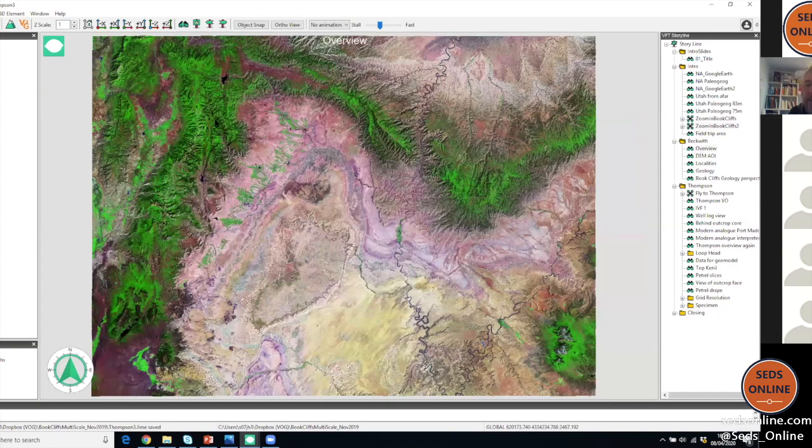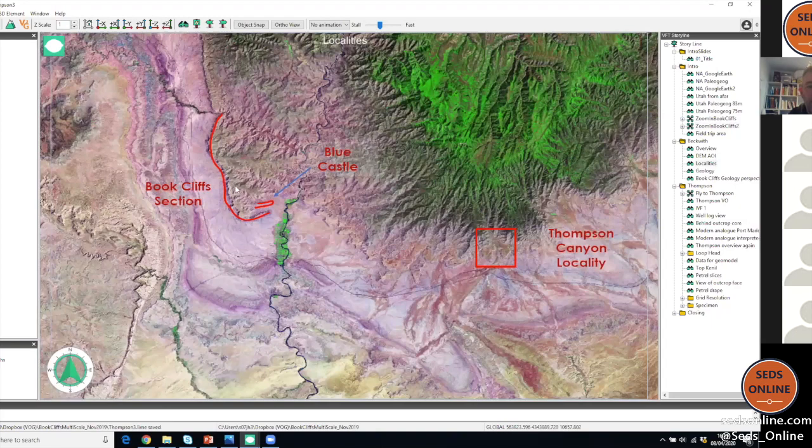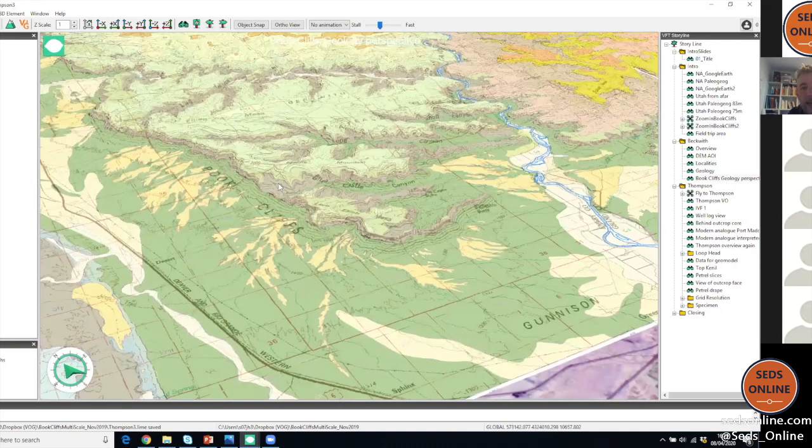Another part of this trip, which you aren't going to see today because of time, is this Book Cliffs section in here. We can drape the geology map over the terrain, and now we have a digital terrain model with the geology draped over it. This kind of khaki brown color here is the Mesaverde Group, rather the Blackhawk Formation. That's the bit we're really interested in, and we can couple that in with the virtual outcrop.